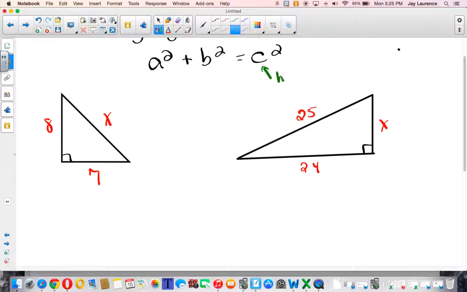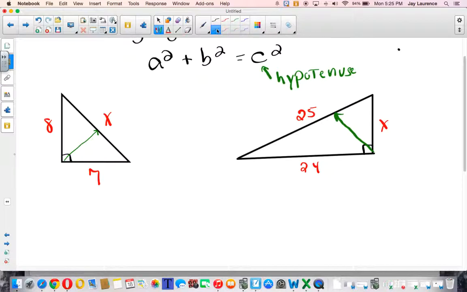Okay, it's the hypotenuse. Oh, I'm not spelling that right. The hypotenuse. And the hypotenuse is the longest side of a right triangle. The Pythagorean theorem only applies to a right triangle, and it's the longest side. The best way to find the hypotenuse, if you're not sure, is to go to the right angle and draw a line from the angle. The side you hit is the hypotenuse. So you see I've done that, okay?